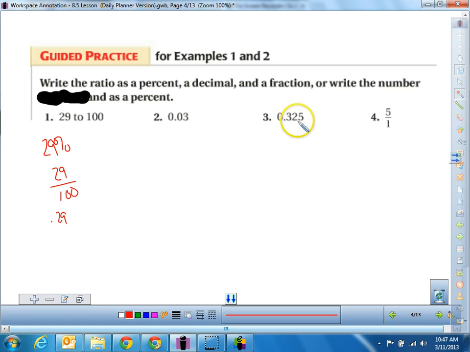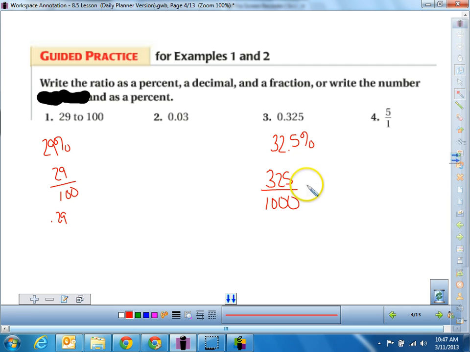How about here? I have 3 place values here, tenths, hundredths, thousandths. So how does this quite work out? Well, we need to know at the hundredths is where we quit. So it's going to be 32.5%, just like we had on the last one. Our decimal is going to be, we already have a decimal, sorry. And our fraction then is going to be 325 over 1,000. Wow, because we have 3 place values.